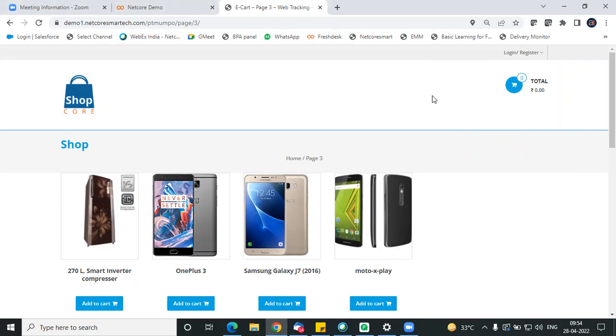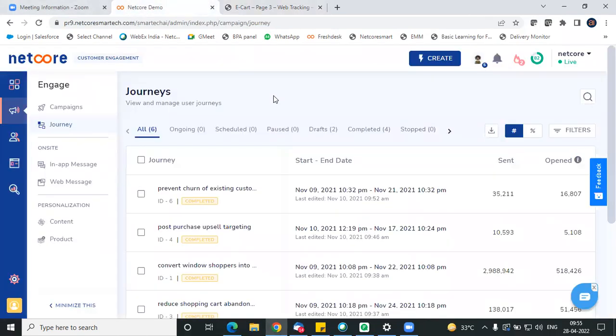And what we saw over here, the red pop-up which we got, that was a web message. So web message is on-site engagement and browser push notification is off-site engagement. So many times I do get questions from the customers. They want to know what is off-site and what is on-site engagement. So a clear indication: anything which happens on your website, on your mobile app, right? Within the mobile app or within the website, that is called as on-site engagement. And anything which happens outside your website or outside your mobile app, that is called as offsite.